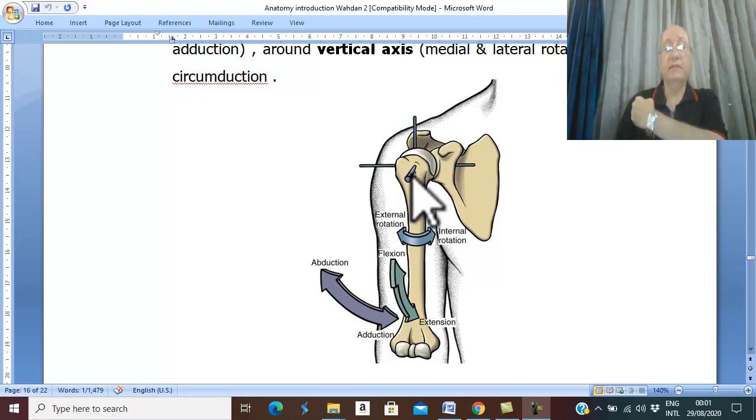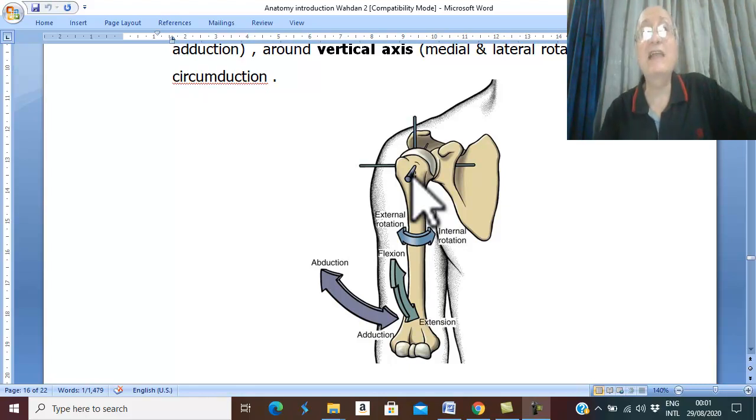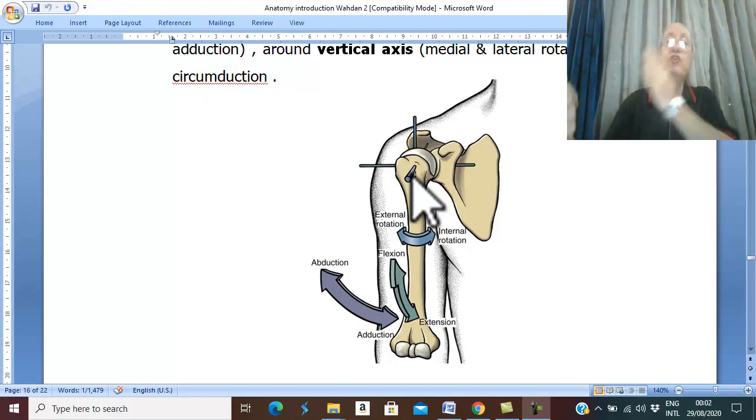and antero-posterior axis. Antero-posterior axis allows lateral movement away from the body, abduction, and the reverse, which is medial movement towards the middle line, which is called adduction. The antero-posterior axis allows abduction and adduction. This is called the multi-axial joint or ball and socket joint. Typical example, the 2 famous joints, shoulder and hip joints.